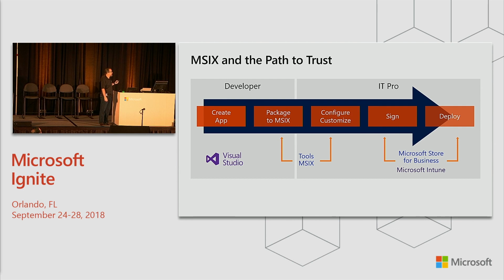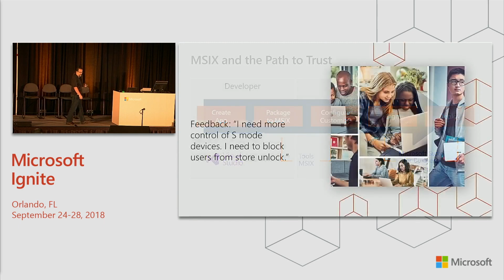And of course, MSIX will be part of this path to trust that will be very important in S mode. Whether it's a developer creating an application from scratch, whether it's an IT pro that is repackaging the application, all of this is, of course, to get us to a point where we can easily take this application, put it into your tenant's Microsoft Store for Business, or deliver it through Intune.